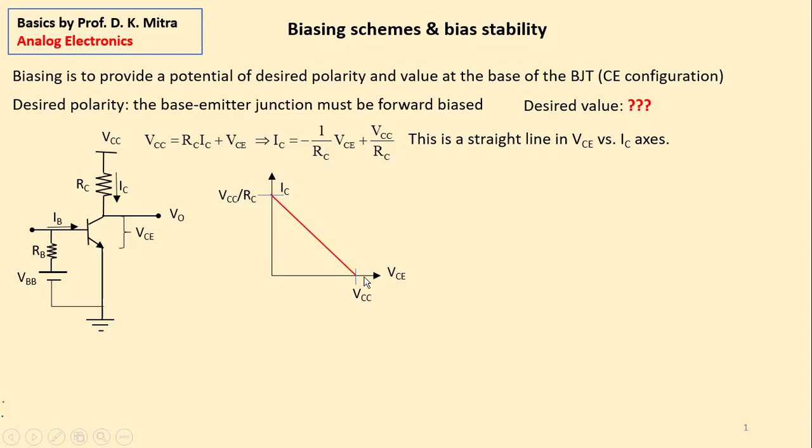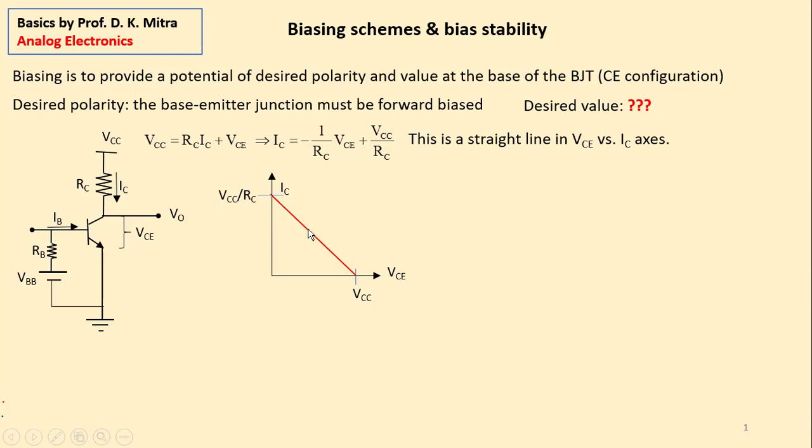So this is a straight line, and since it is a Kirchhoff's law relation, or ohmic relation, in this collector-emitter circuit, you must agree that you may make any value of collector current IC, any value of VCE, any value of RC, whatever you do, at any point of time, the value of IC and VCE must lie on this red line.